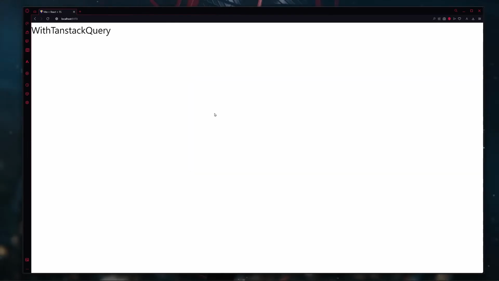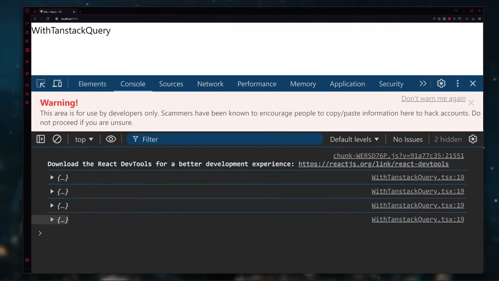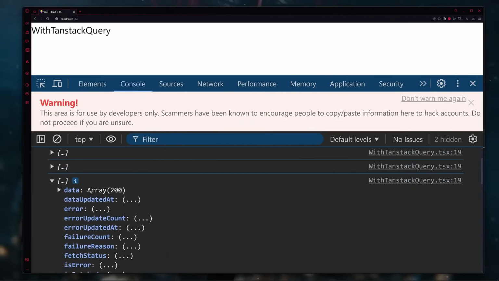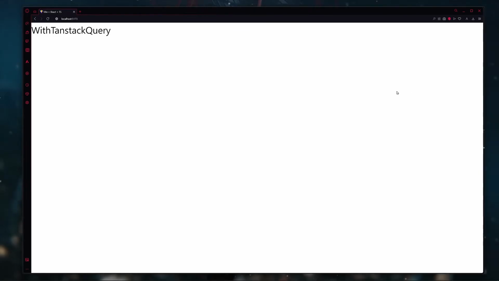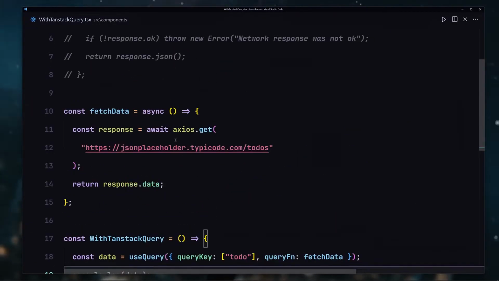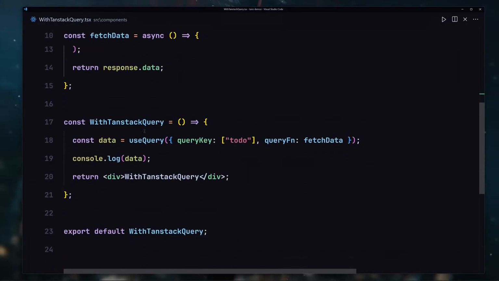Now let me go ahead and go to my inspect element once again and go to the console, and let's just refresh there. Now we are getting that data, we are also getting that error, and so on and so forth. So now you get the idea that here you can see we can also use Axios, we can use fetch, and we can use a lot of things. So this is how the syntax will look.